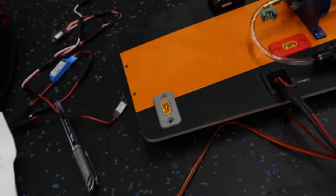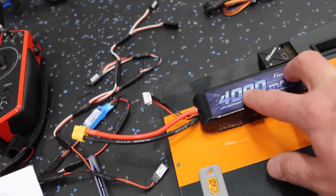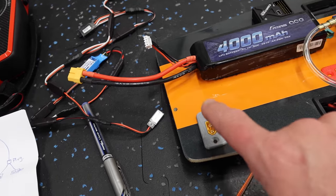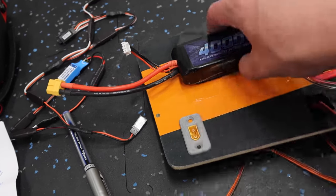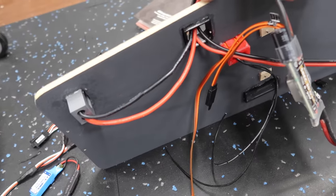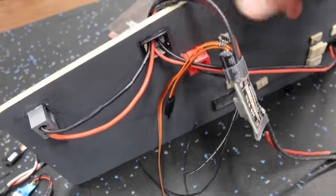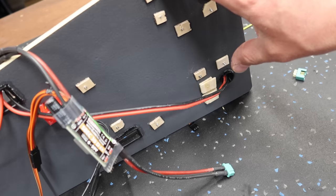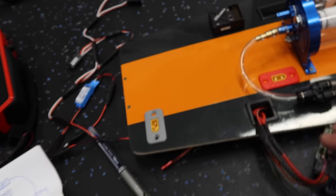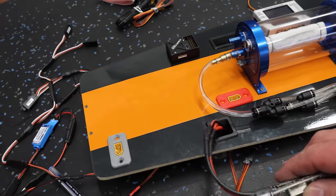So here's how it looks on the plane. If we're using this battery as an example, this is our primary control battery that gets plugged into this plug right here, which is our main plug. That plug, if you look on the other side, comes to this kind of bundle right here. So one of those leads comes to the S-Spec. The other lead goes over there to the turbine plug-in power. So the reason I'm doing it this way is I'm trying to make this as serviceable as possible too.